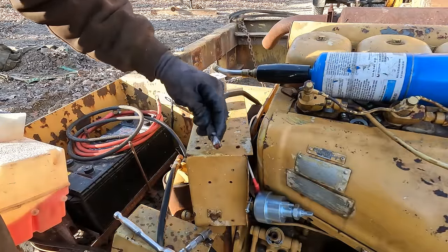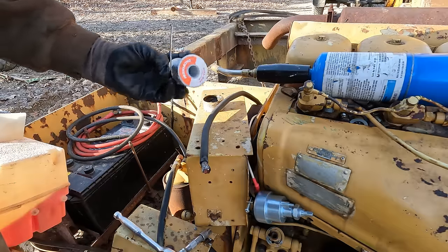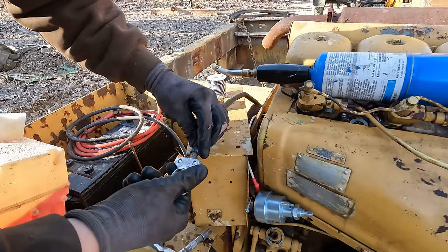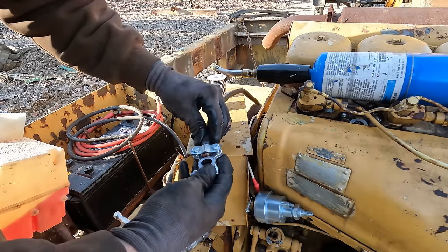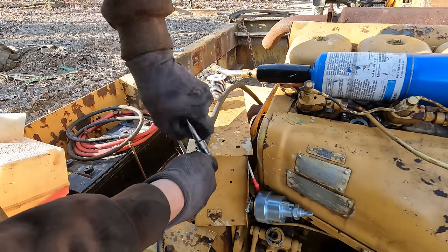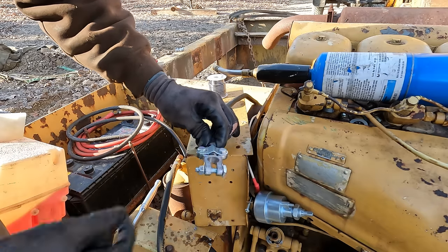Yeah, I mean, this didn't do the best job here. This is the wrong kind of solder. It's all I had with me. It's acid core. But anyway, I do that so it just locks all the strands together and it clamps down better in these kind of clamps. Yeah, that clamped in there a lot better now, just because of that little bit of solder.